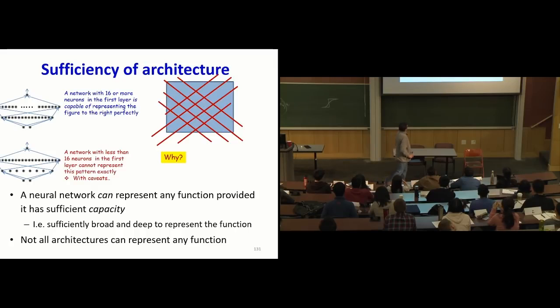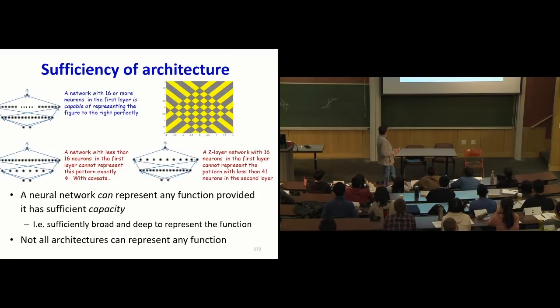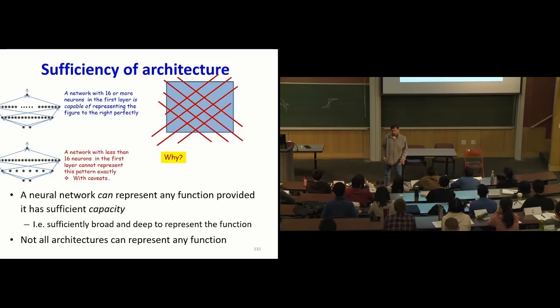Why is that? So to see this, well, let's hold that thought for a second. Now let's go back and look at the second layer. I give you all 16 neurons in the first layer, but I say in the second layer you're only allowed to have 39 neurons. Can you model this function? It doesn't matter what you do afterwards, you cannot model the function, right? You will need 40 neurons in the second layer because the same logic passing down one more step, right?